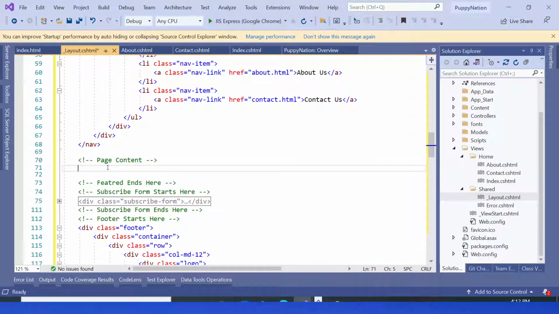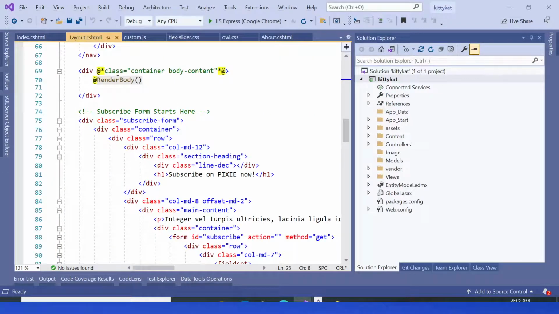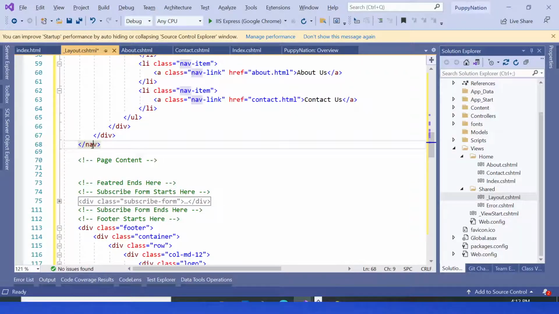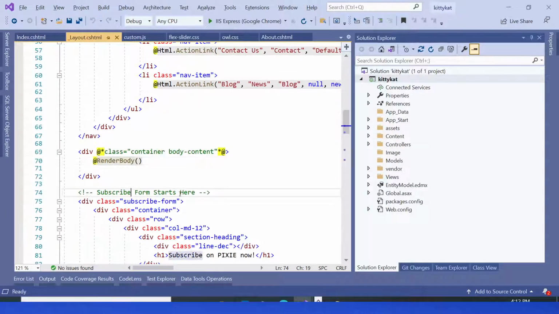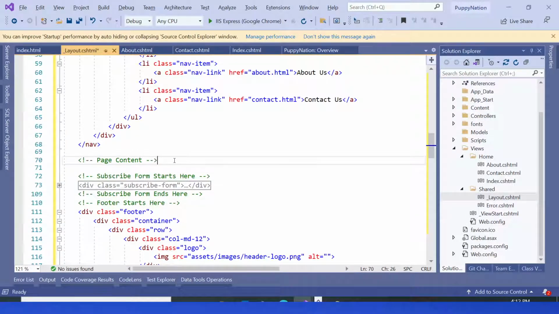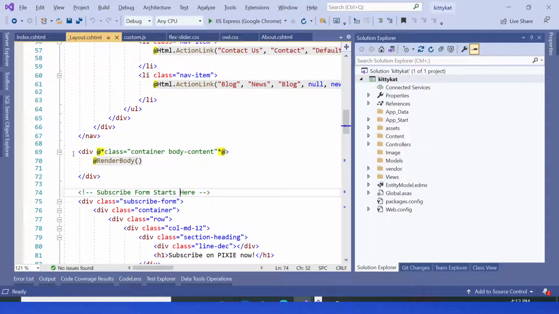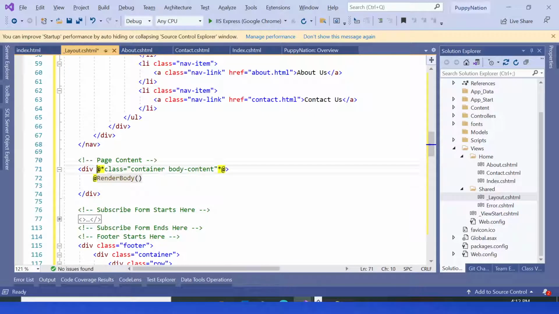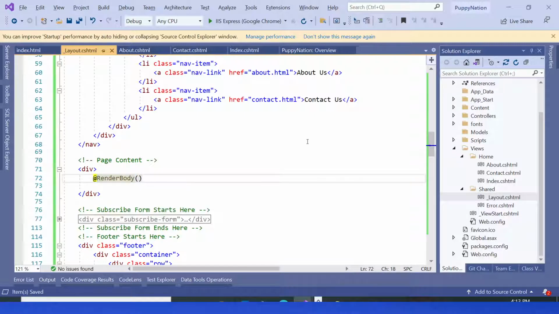This is where I want to insert the render body, just after the navigation and before the subscribe form. I've just put this render body inside a div and save this template. Save this page.